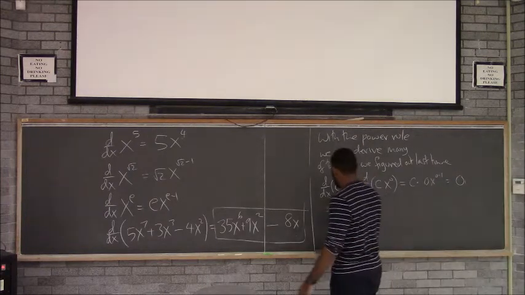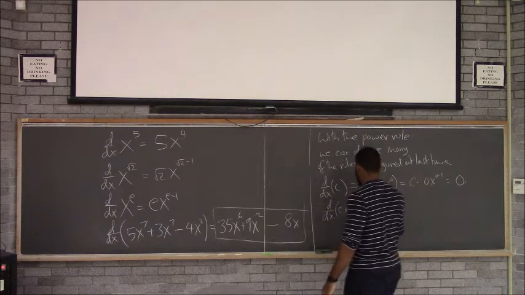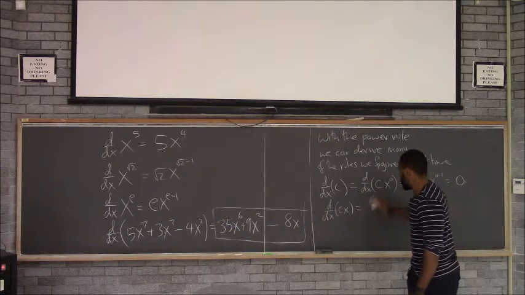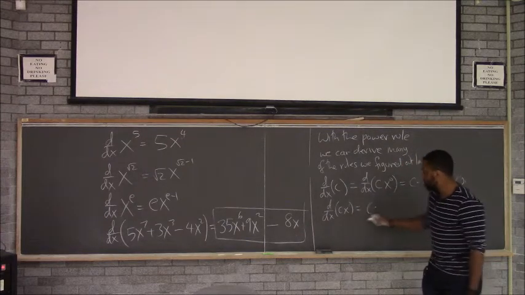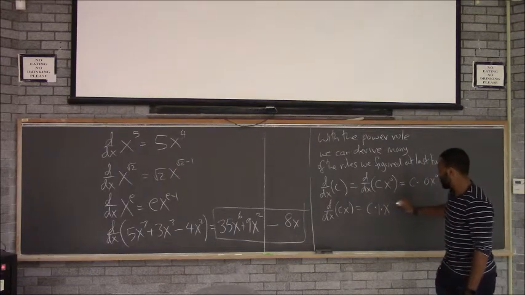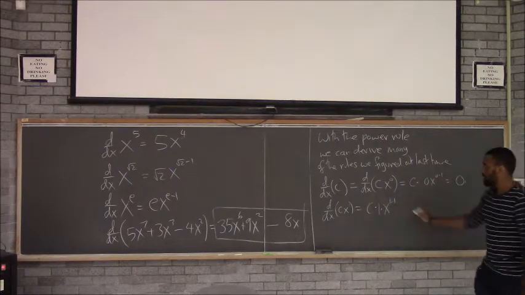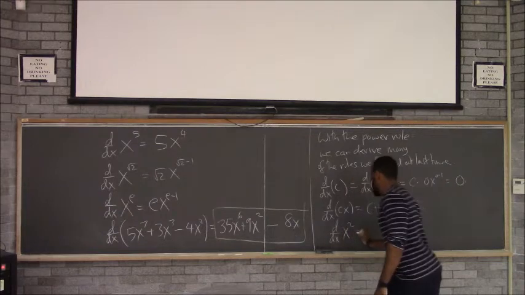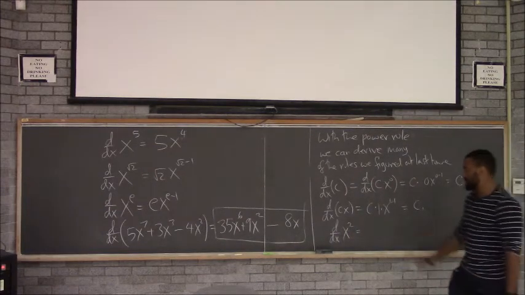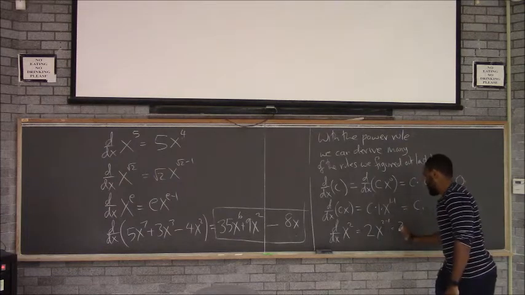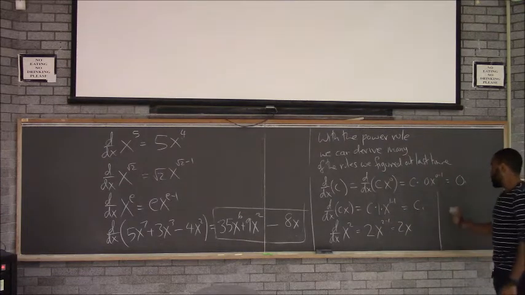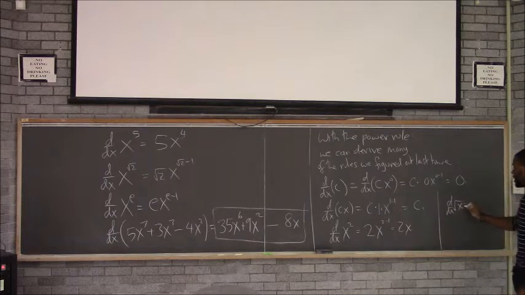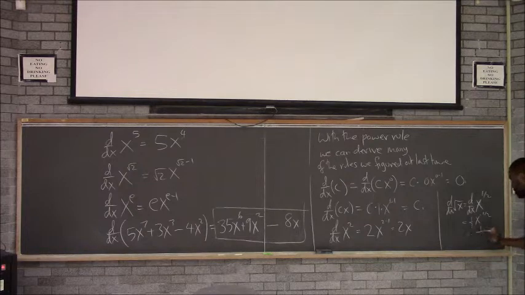We also found that the derivative of a constant times x was the constant. Well, it turns out you could apply the power rule. Leave the constant alone, take the power 1, move it down. x to the 1 minus 1 would be x to the 0, so you just get the constant. If I wanted to differentiate x squared, we derived that using the limit definition. But according to the power rule, that's 2x to the 2 minus 1. Again, we get 2x. We also derived the formula for the square root of x. But if you remember your laws of exponents, that's just x to the 1/2. Using the power rule, that's 1/2 x to the minus 1/2, which is 1 over 2 radical x.